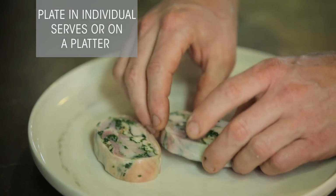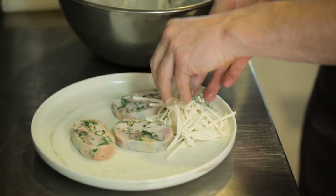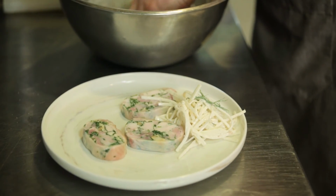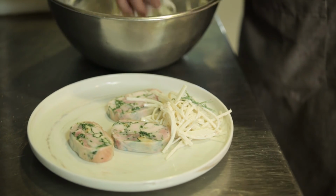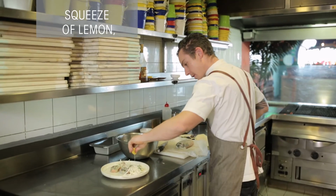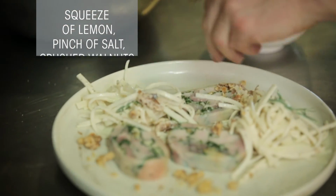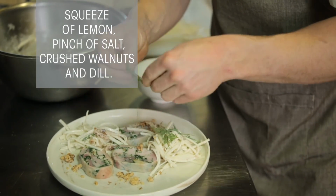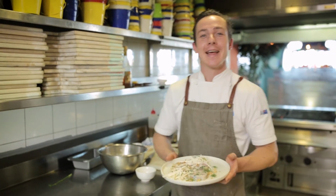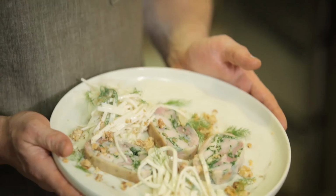So you can plate this individually. You could give everyone a plate of their own, or you could do a nice platter. And then with this salad, just a nice loose plating, looks really nice. A little squeeze of lemon. Pinch of salt. A few more crushed nuts here. That's it, guys. That's my pressed chicken and confit garlic terrine with a kohlrabi and walnut remoulade.